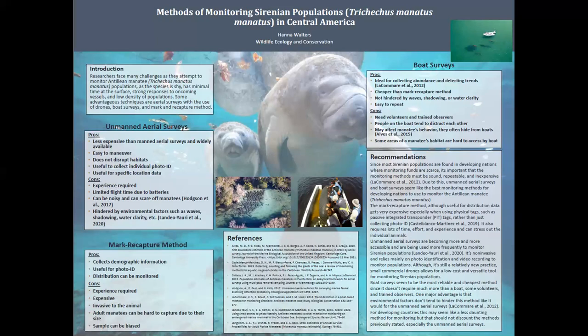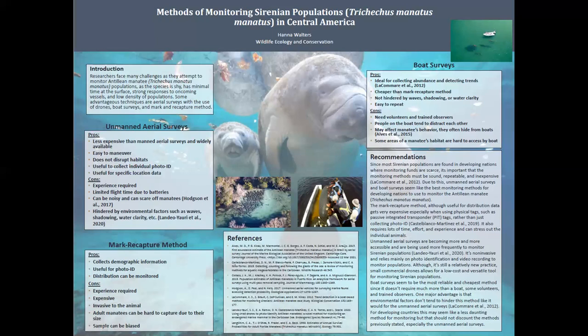And essentially what you're doing is you're on a boat and you're looking at a 360 view, and you have trained observers and volunteers who spot manatees, and that's how you determine how many manatees there are in an area. And since you're out there for 30 minutes and manatees frequently resurface, you won't really miss them, so it's pretty good and very cheap. It's just, it takes longer and it does require some experience.